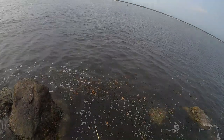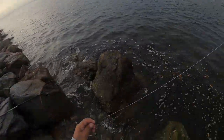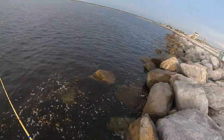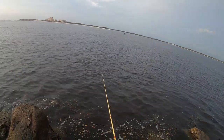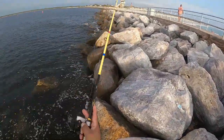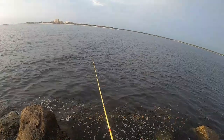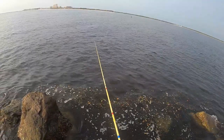Ah, I lost it. Oh no, cut my line. No, it came off. Let's see if I catch another one bigger. Come on, fish, come on. Just using half a shrimp and a jig head. I'm getting bites, but I think they're small fish. Come on, I had a big one. I think, good size.